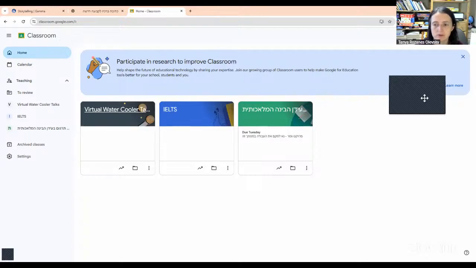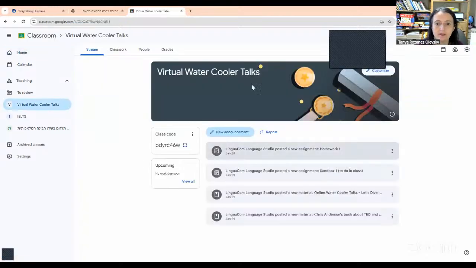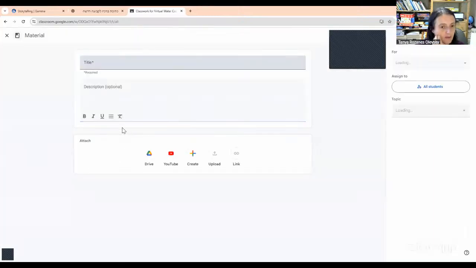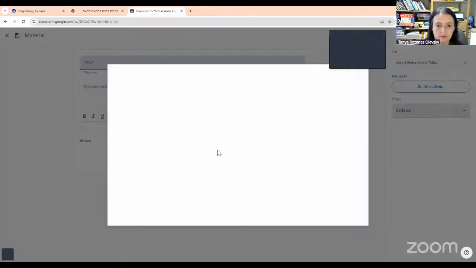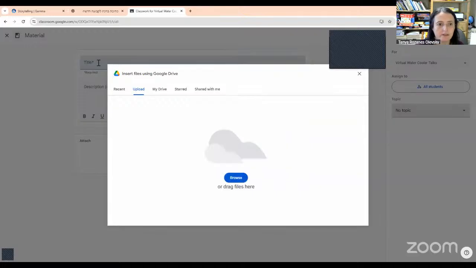If you want to create, you just go to Google Classroom on Google, log in with your Google account, and then you click this little plus on top, create a new course. Once you've created, it looks like this. So you can click on it, you're inside, and I go to classwork, create, and then I just add material. And I would like to have my presentation as new material. So what I'm doing is that I'm going to upload it right now. Storytelling. Here it is.